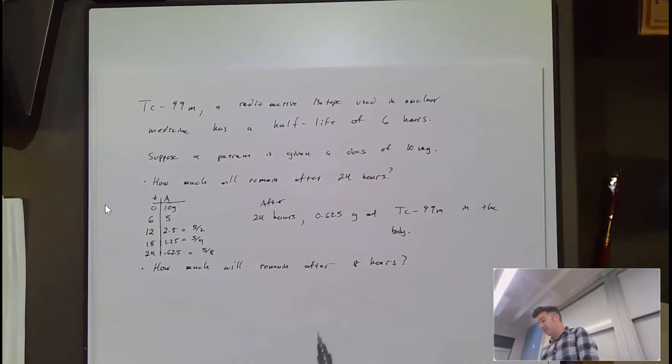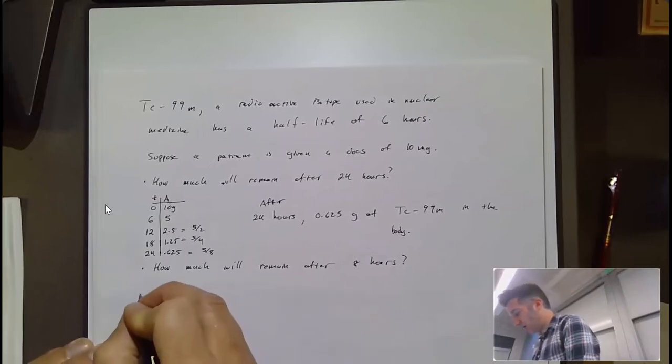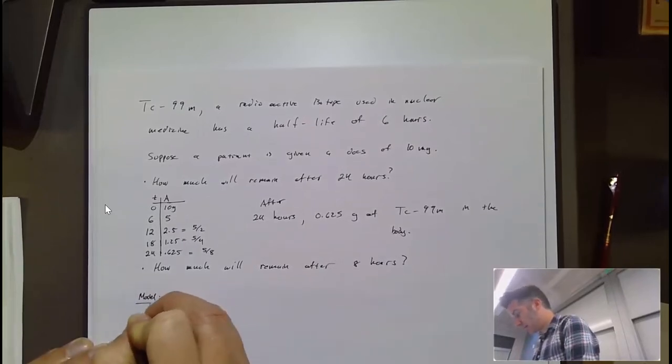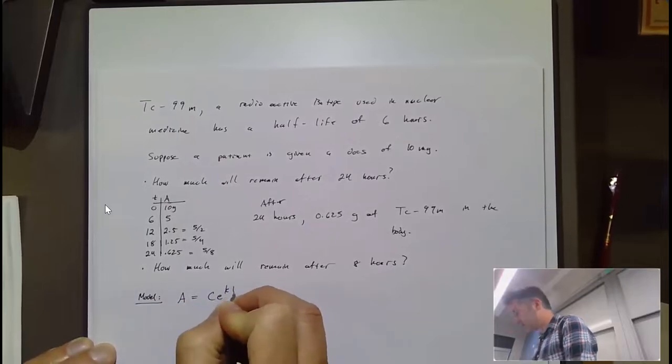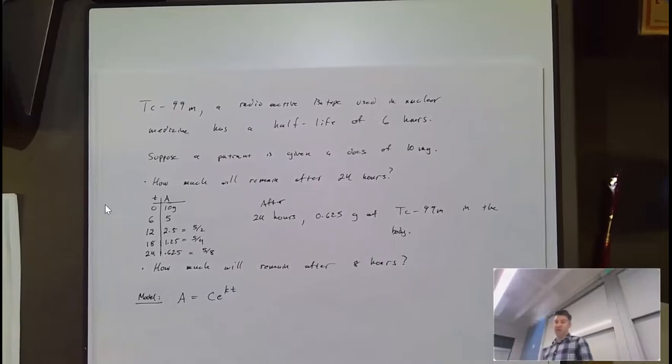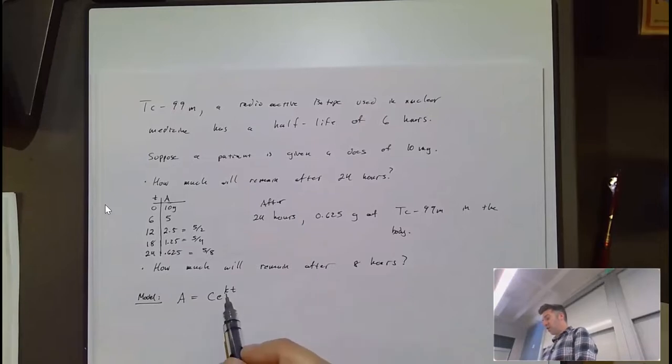So to answer this question, we have to, again, use the model for radioactive growth or decay. Or I should say the model for exponential growth or decay, because it's the same thing. So our model is going to be A equals C e to the KT. You can literally use whatever letters you want. People use A, Y, P, depending on what kind of thing they're talking about, it doesn't really matter. And some people use an R here instead of a K.